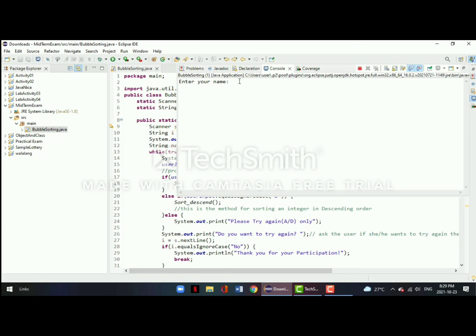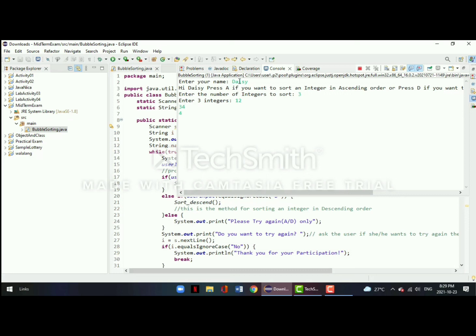So as you can see, the program asks the name of the user. For example, the user inputs Daisy, then it will display, "Hi Daisy, press A if you want to sort an integer in ascending order, or press D if you want to sort an integer in descending order." For example, the user selects D, then the program will ask to enter the number of integers to sort.